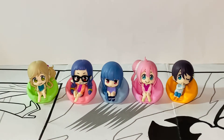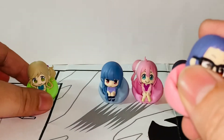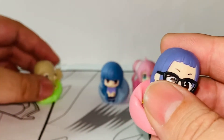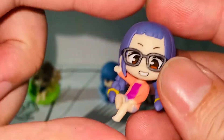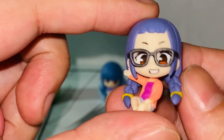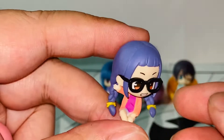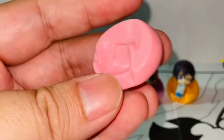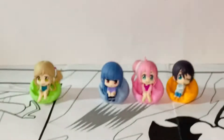Next, let's do Chiaki Oogaki. To be honest, out of the five main characters from Yuru Camp, Chiaki is probably one of my least favorite characters. But still, she is adorable in figure form. Very cute. Her glasses are her signature, so you can tell this is Chiaki for sure. Look at all these details — being such a chibi figure, I think it's pretty cool. I love the eyes and the expression here. And she came with the pink beanie chair. That's how she looks on it.